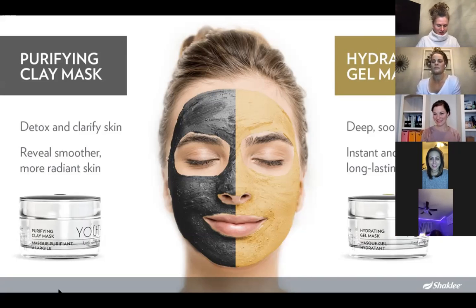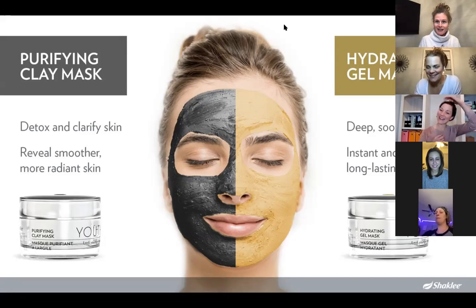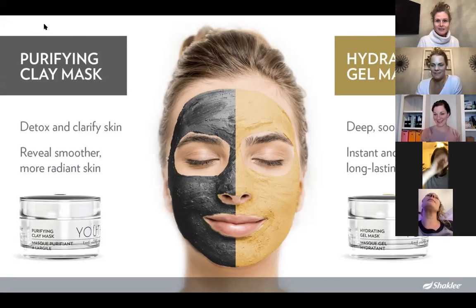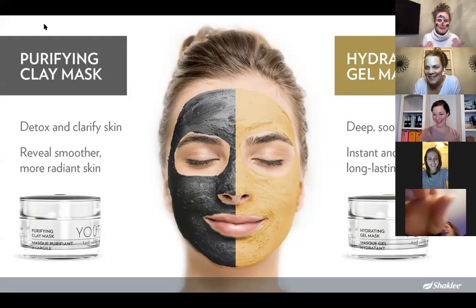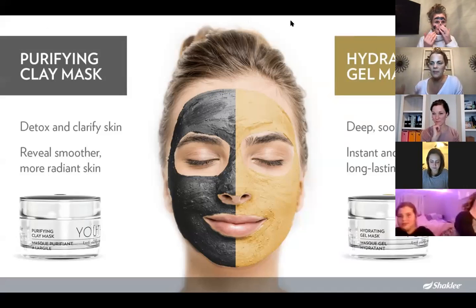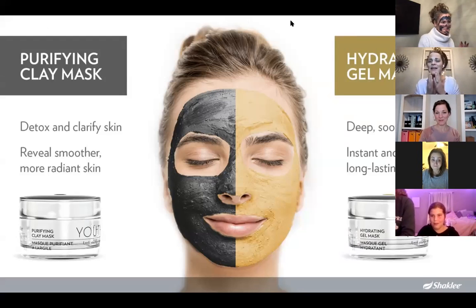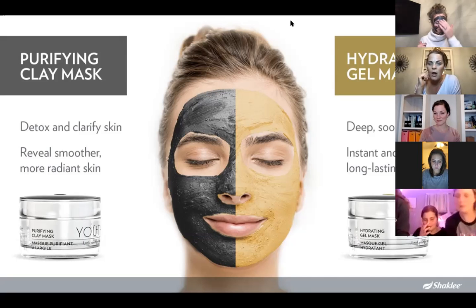Let's go ahead and put your masks on! We are going to take a picture together, so get your mask on. Find your samples and start putting them on — we don't care what you look like; we're all going to look scary together. The clay mask is really more for purifying and detoxifying your skin. It's great year-round but especially good in summer and with all the mask wearing we're doing — that contact on our face can really lead to some irritation.